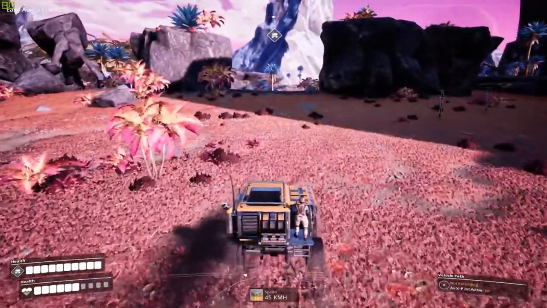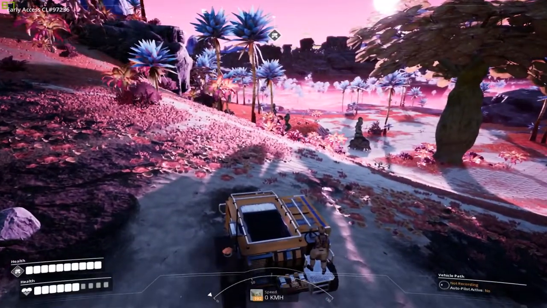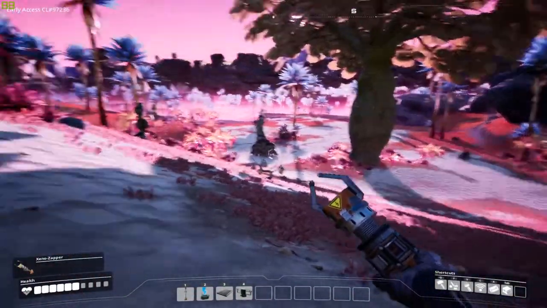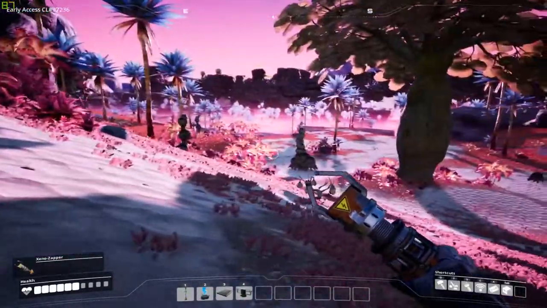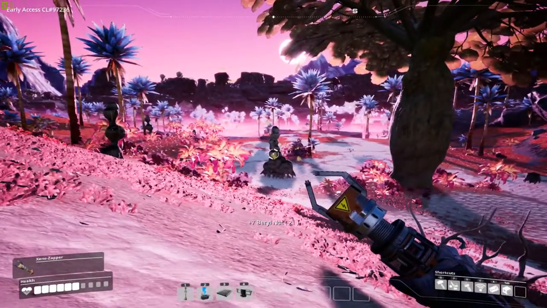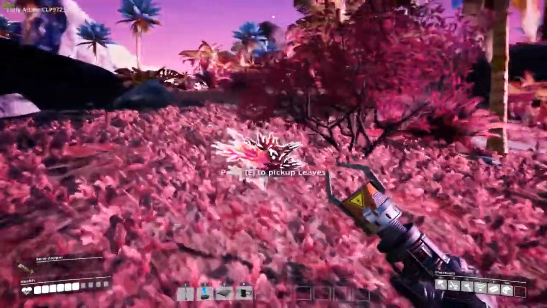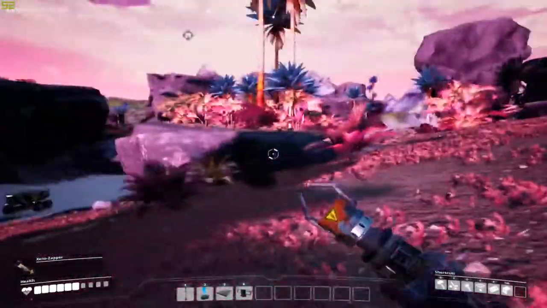There we go. On an adventure. Okay, so this is what I was talking about. Right here, in this valley, is 100% poison. So, you can't go through here. These little blobby things, they let off gas. I guess that's why. But we gotta go around. Hello, tractor.